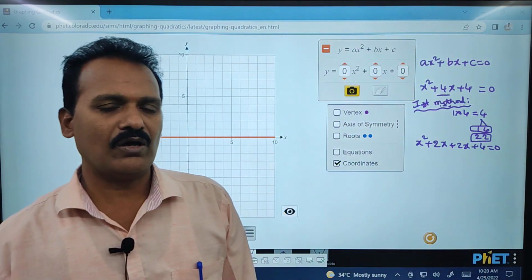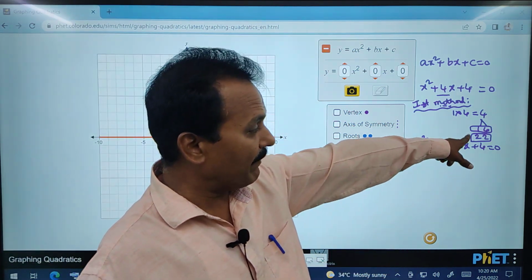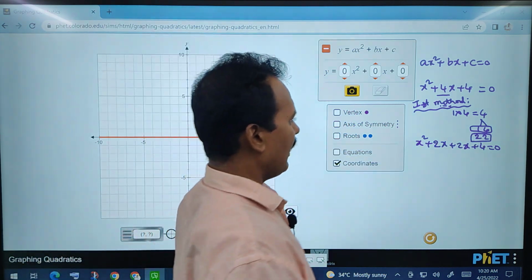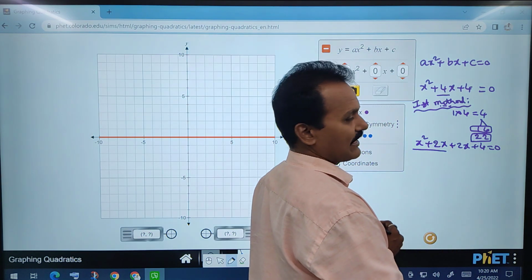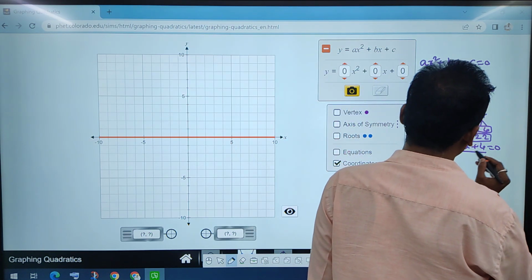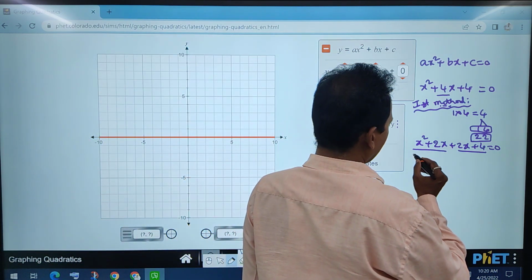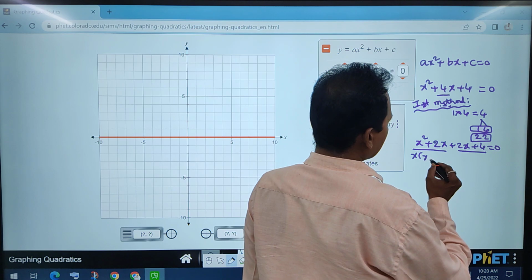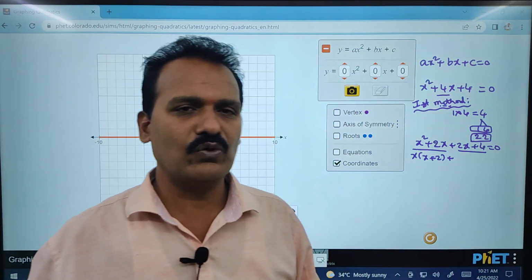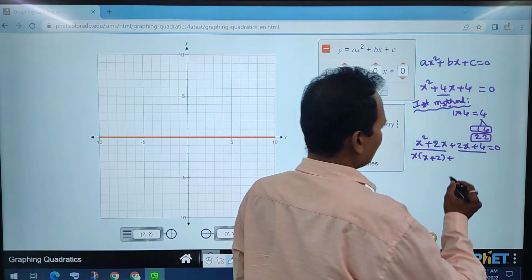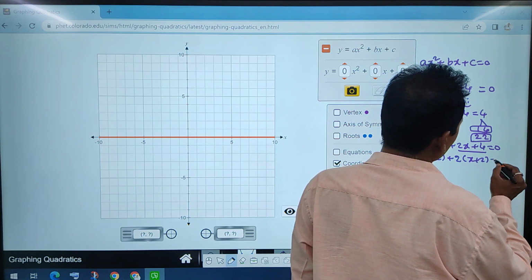Why are we dividing the middle term as 2x plus 2x? We divide it by taking this pair. Now consider the first two terms as one set and the last two terms as another set. In the first two terms, take out the common x, then x into x plus 2. Plus, in 2x plus 4, if you take out the common 2, you get 2 into x plus 2, equal to 0.